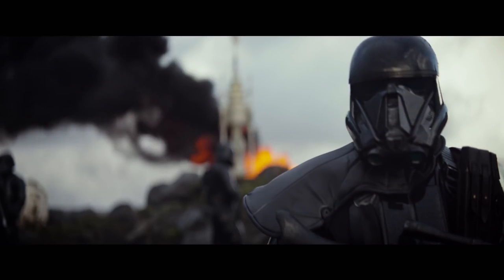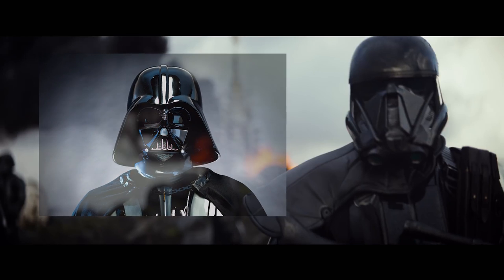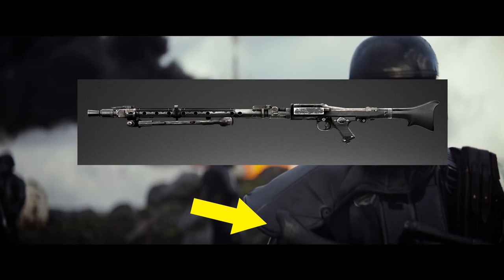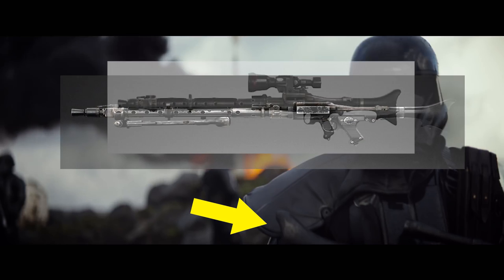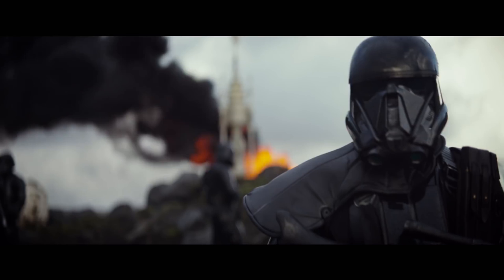This shot is probably my second favorite in the whole thing. We don't know what these troopers are called or who they're attached with — they're probably a special unit, but we don't know their purpose other than speculating they might be the guys sent after Jyn's team, like special forces. They definitely have to be some sort of special forces, because we didn't see them in the other movies, and they're also designed like Darth Vader. His gun looks like the stock of a DLT-19 with a little scope — it could be the DLT-19X. It's definitely a different gun from the next scene where they're firing.